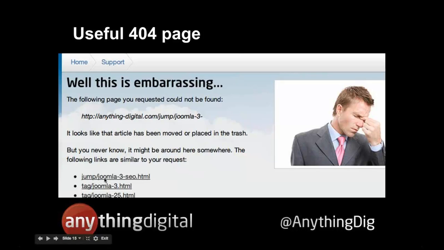So as you see, the link /Joomla3SEO.html was the actual link that I was trying to get people to click on. It just happened to be cut off by Twitter. So you can increase your conversions and actually turn a 404 page into a converting page by having a helpful 404 page.